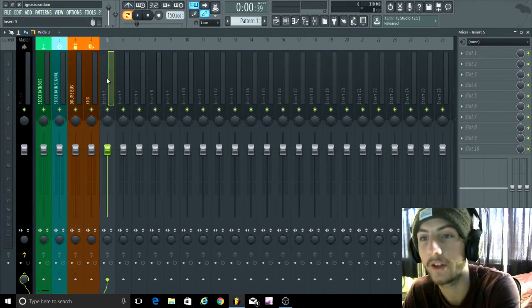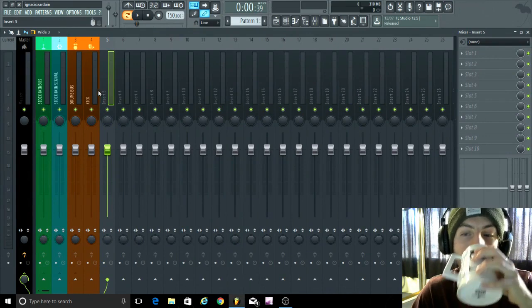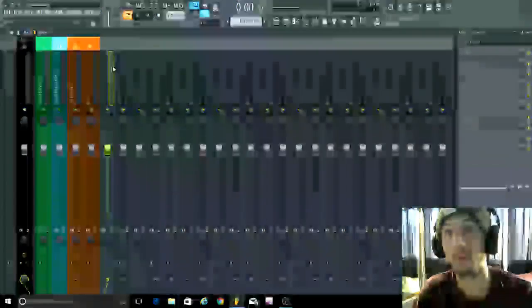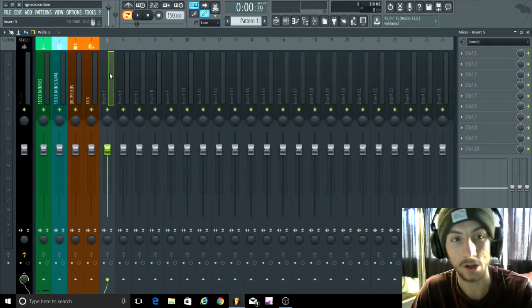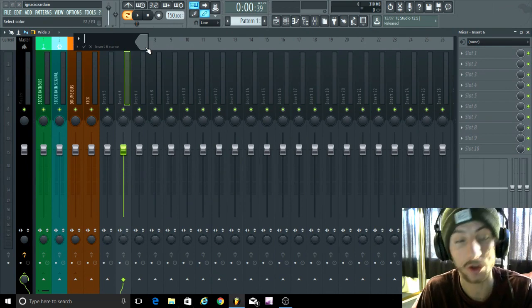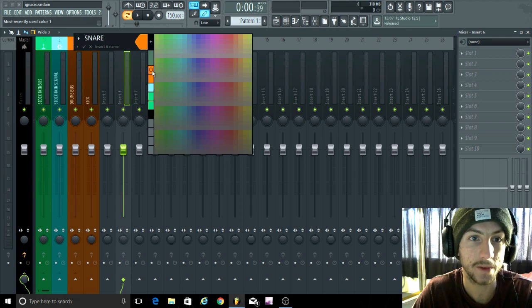Then I tend to leave a gap in case you layer the drum with a different kick or snare. What I typically like to do is a build-up kick. I'll use a separate kick for my build-up. Why? I don't know. It just sounds nice and I get more control. So then I'll usually leave a gap and we'll go snare.